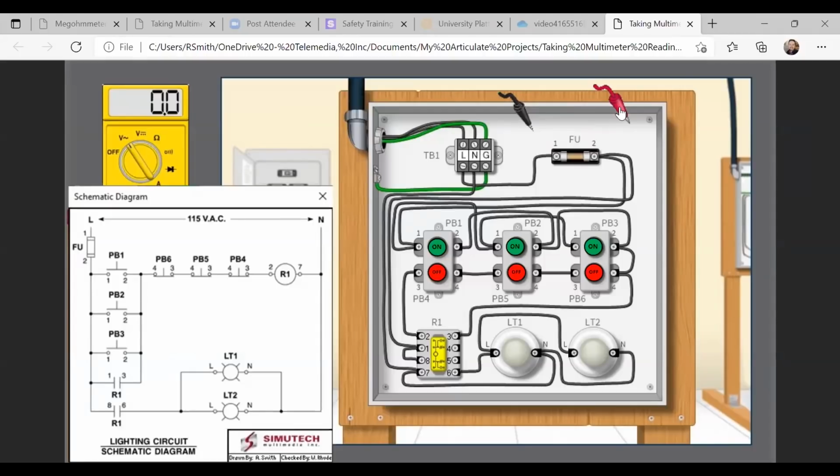why do we want to remove a wire from the fuse? Well, that's really true. The best, most foolproof, safest way to test a fuse for continuity is to pull it out of the circuit. There's no chance that anything else can get in your way while you do that reading. But in the case of the simulation, we'll pull the wires off and that will give us the same effect.